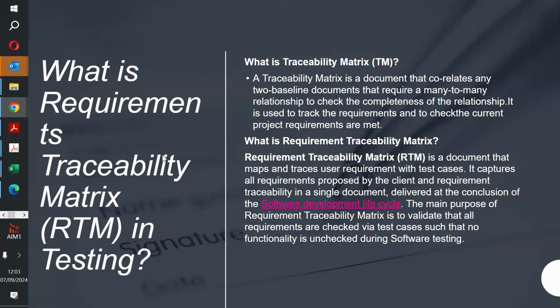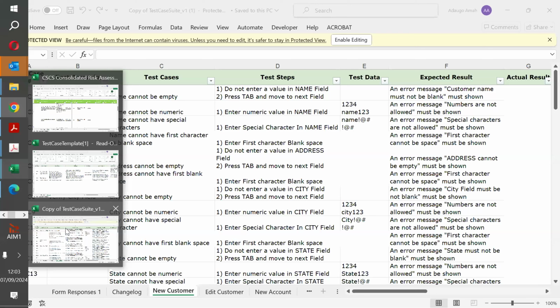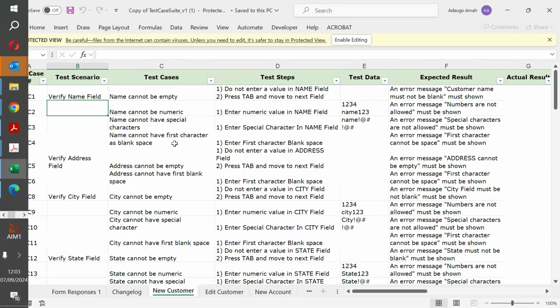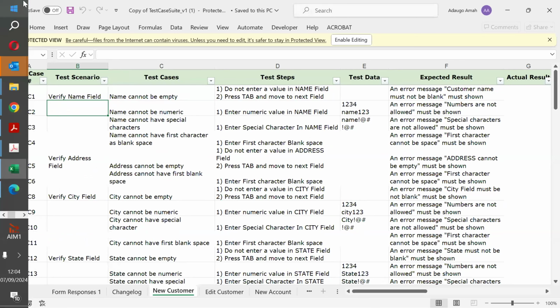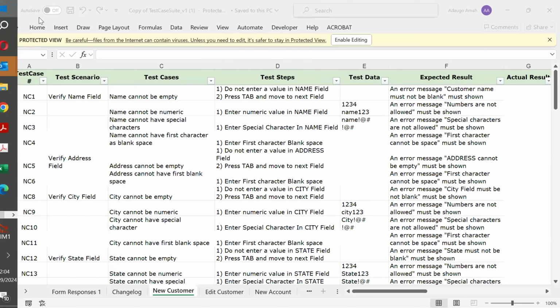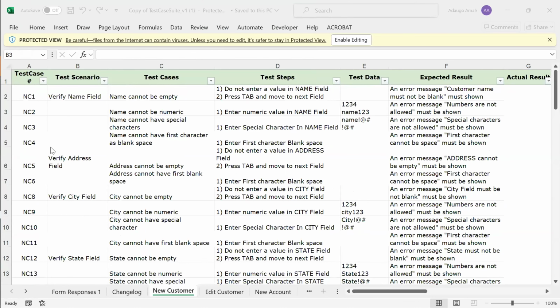But we would look at a practice. Let me just go to what I shared with you. Can you still see my screen, please?